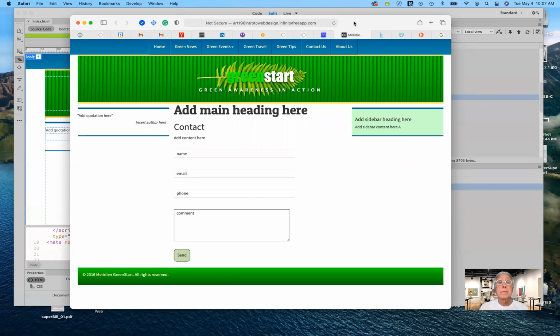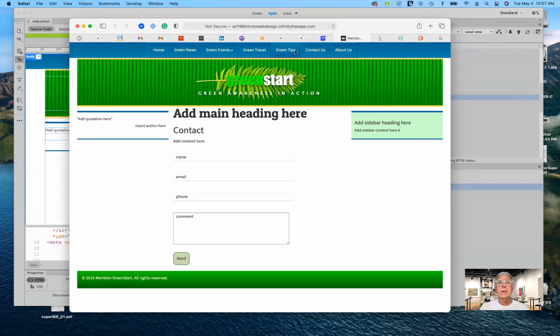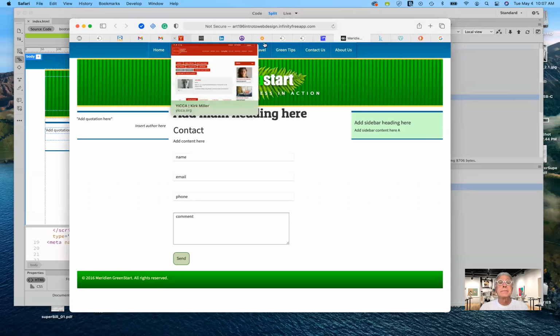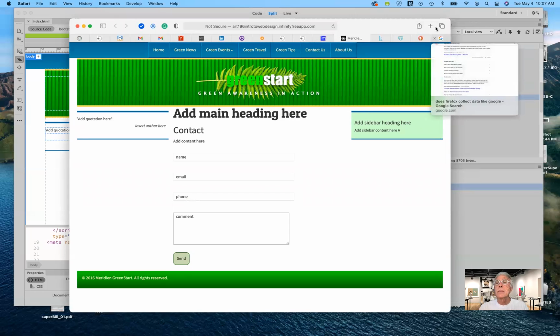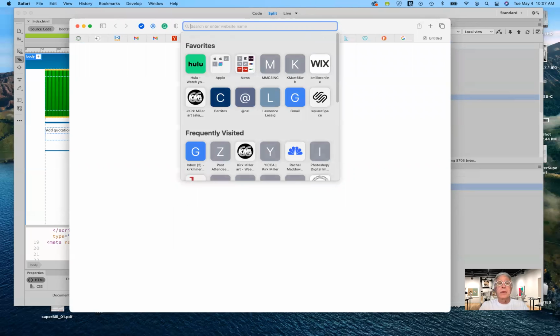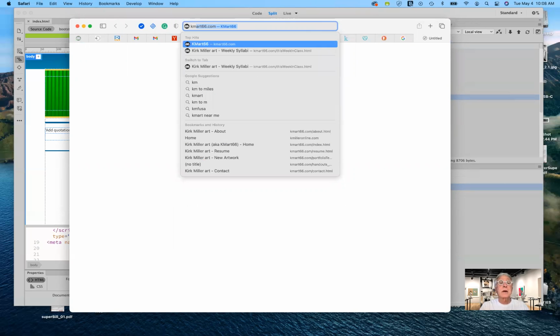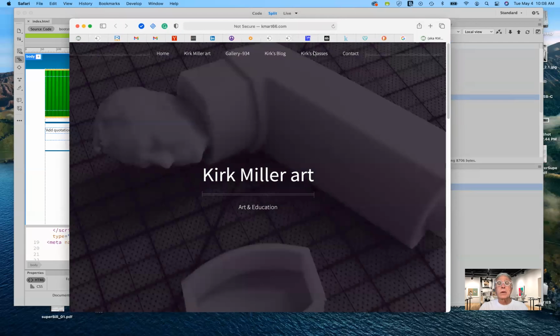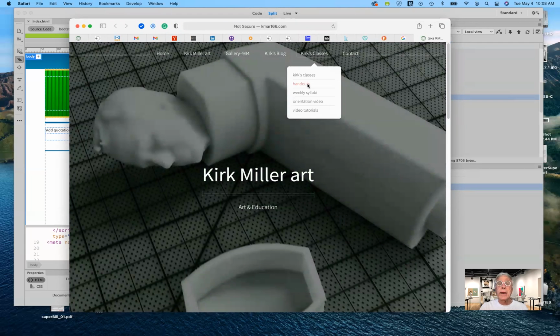Well, what you do is I'm going to go to my website here, the one that I use for our class. So this would be kmart66.com. And if I go to Kirk's classes, and if you either go to the handouts page or weekly syllabi, it doesn't really matter.